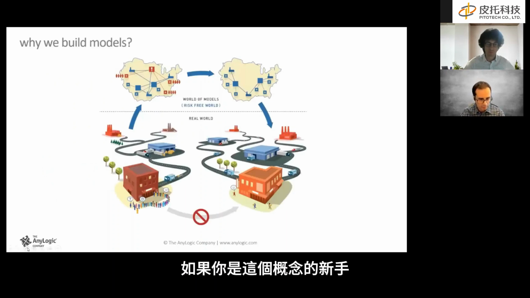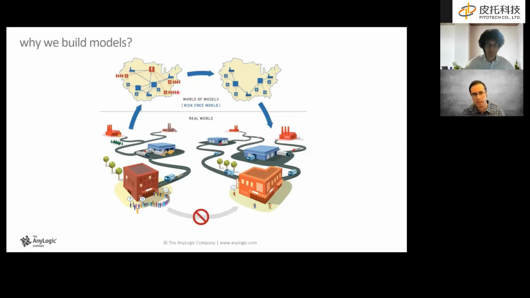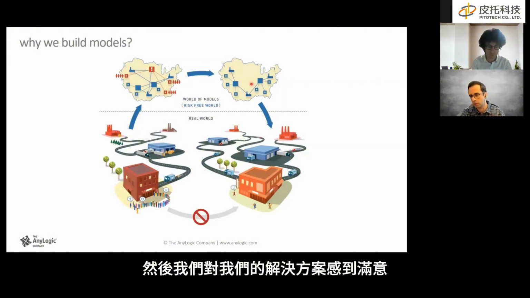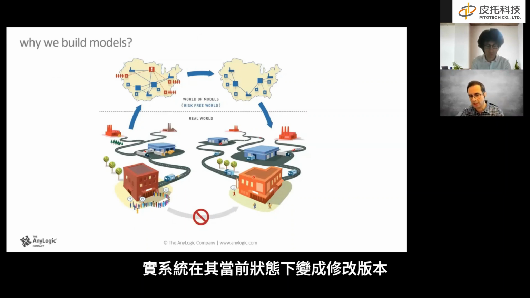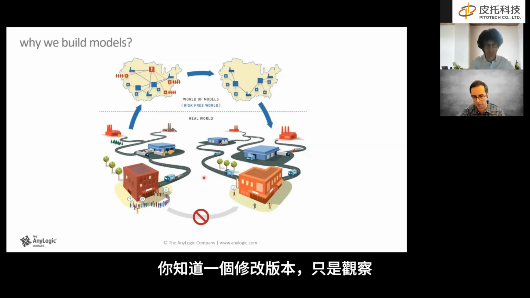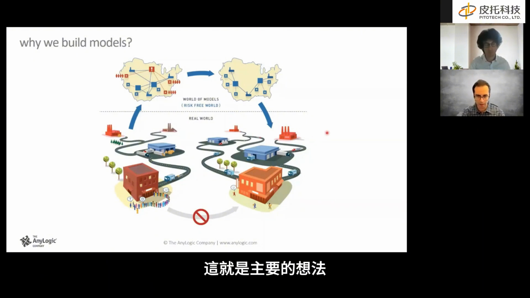At a very high level, if you are new to this concept, which I kind of doubt because you're in Winter Simulation Conference, the main idea for any type of modeling is to move from the real world to the world of models, which is a risk-free world, do all of our experimentations and tests in this risk-free world, and then when we are happy with the solutions that we are identifying or uncovering, deploy them in the real world. So that's the main workflow, instead of going directly from a real system in its current state into a modified version and just observing the consequences of changes live in the real world. So that's the main idea.